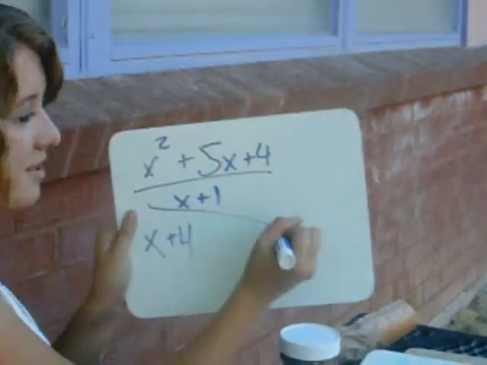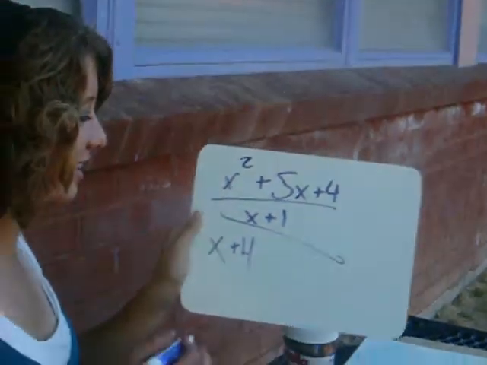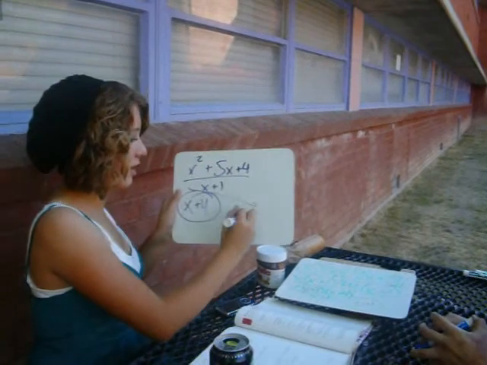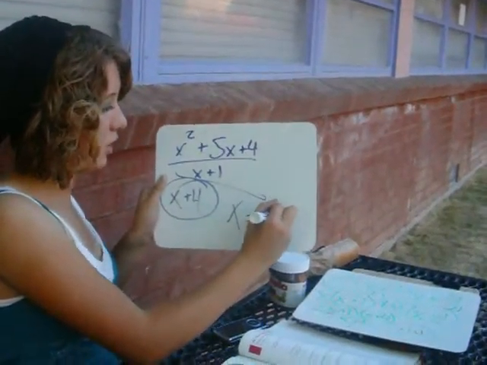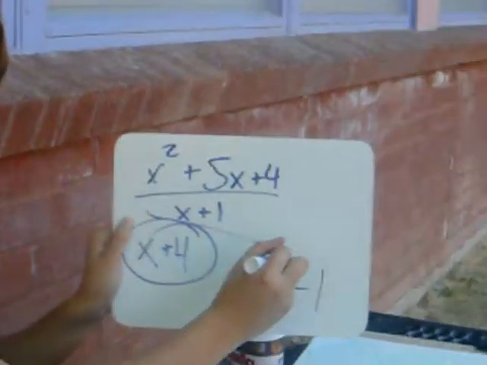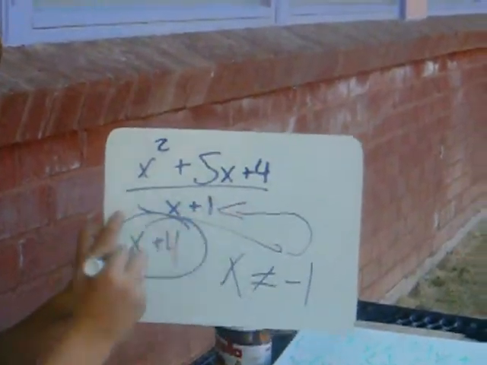Okay. This was the original equation. This was the answer you got. And this is your restriction. That is it perfectly solved. Mind you, when finding restrictions, find it from the original denominator.